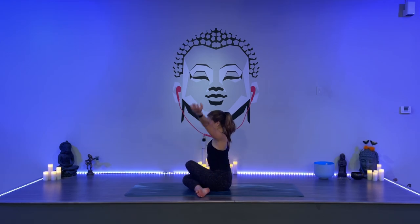Stay here or take your left arm up, left hand to the middle of your upper back, right arm down, thumb in, bend. Make a bind. You can stay upright or hinge forward, especially if you're staying upright. Try not to round your spine. You don't feel the pose a lot if you're doing that. Push your low back in, sitting bones heavy, and sit there with the discomfort for three.